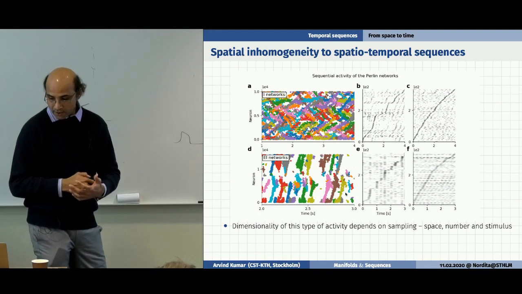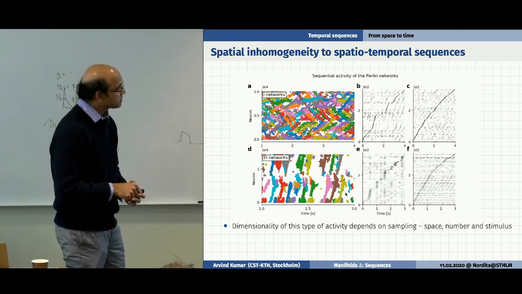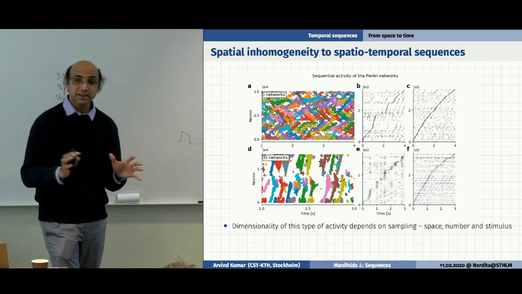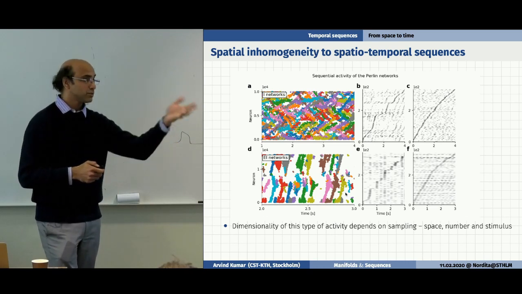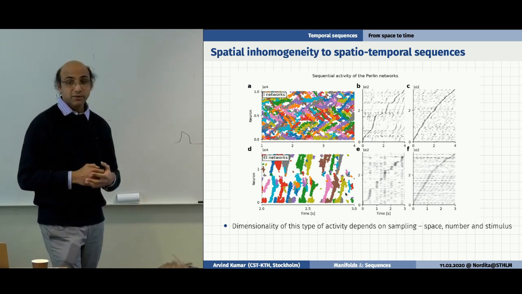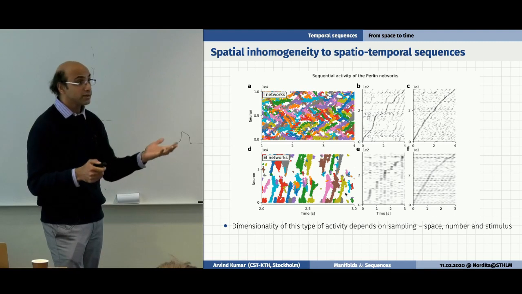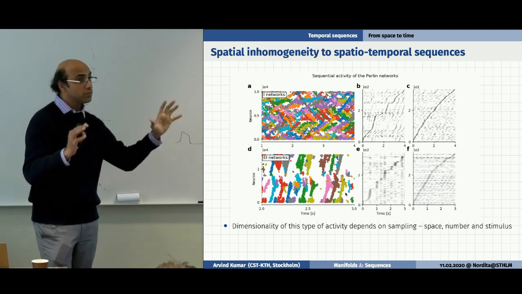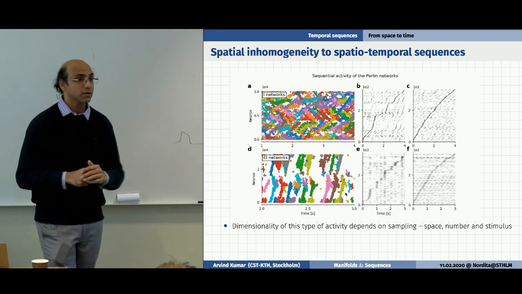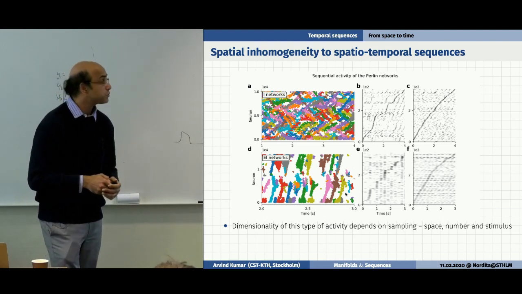Now, obviously, if you want to measure dimensionality of this, if you picked up any particular region here, neurons are getting activated in a sequential fashion. So if you did this standard PCA, you will end up with a very high dimension. So Jonathan was right in the morning when he said that for sequences, it may be better to use something that he introduced, the nonlinear way of extracting the dimensionality. And if you did that, here it will be really, really low dimension, maybe 1 dimension, for instance. But also it depends whether you scan the network locally or globally, picking random neurons or some close neighbors. Depending on that, your dimensionality will change, as will the space, number, or stimulus that you put in.